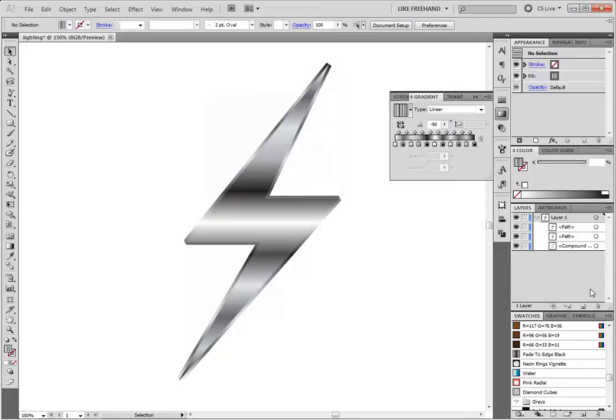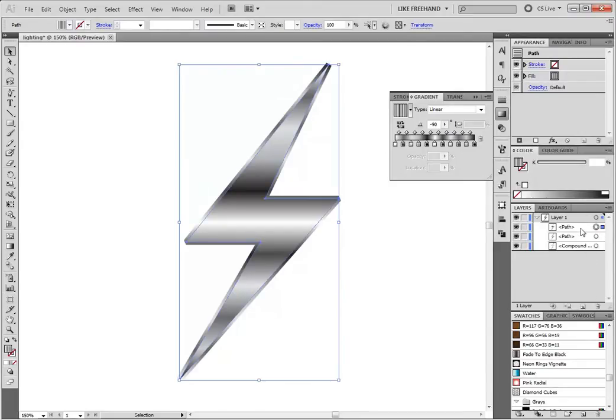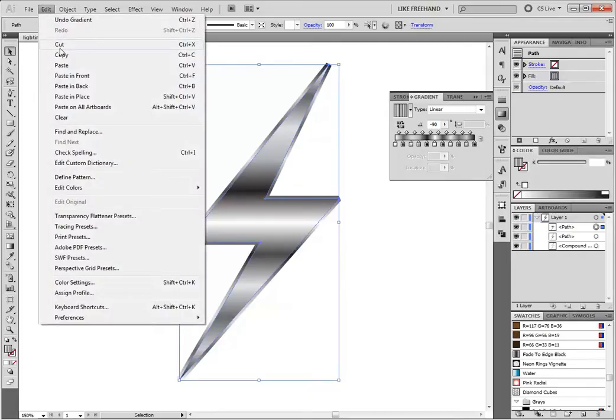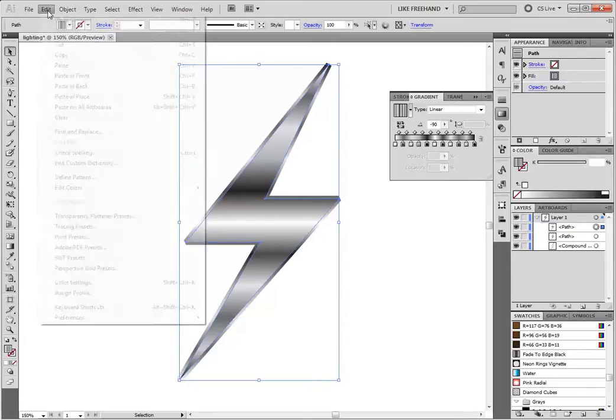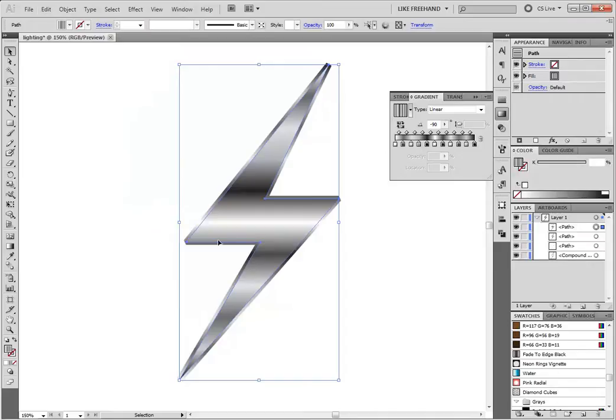That's a nice effect to it there. So I'm going to click on the path on top again, so this one here. We've got path and then compound there. And with this one, I'm going to duplicate it, but this time put it on top. So go to Edit, Copy, Edit, Paste in front. So it's in front now.